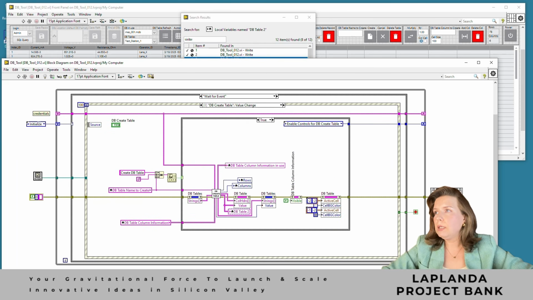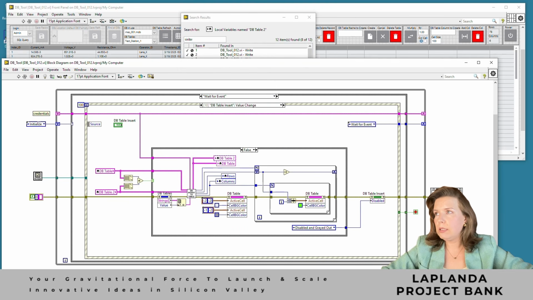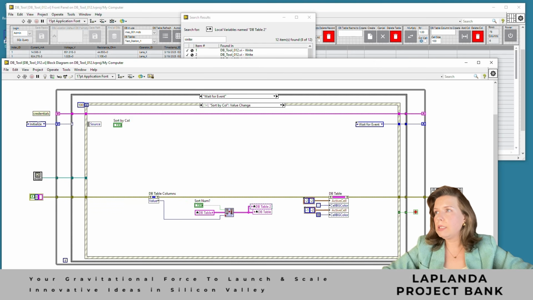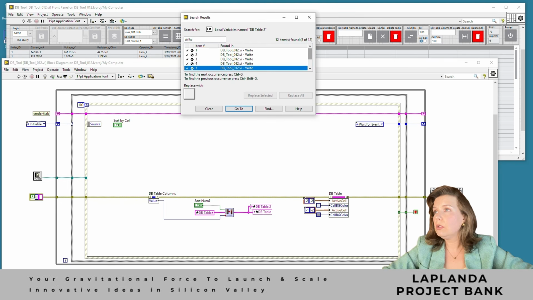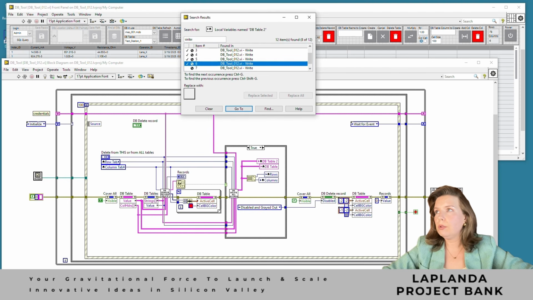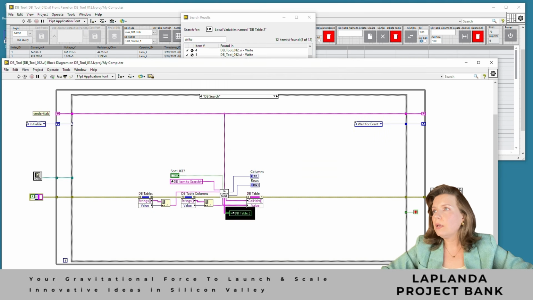The third variable is populated in the create table case when a table is created. The fourth one is in the DB table insert case. This is exactly what we are analyzing now. The fifth one is in the sort by column case, the sorting that you also saw today. Another variable is in delete record, the function that I also used today. When I deleted records, I had added to the table at the beginning of the video. The seventh variable is in the replace cell case. And the eighth one is in the DB search case, database search.